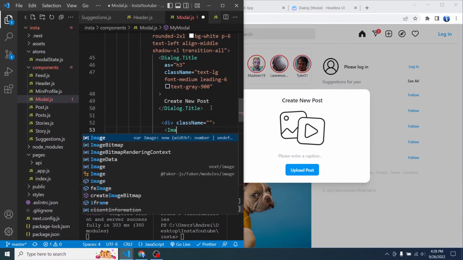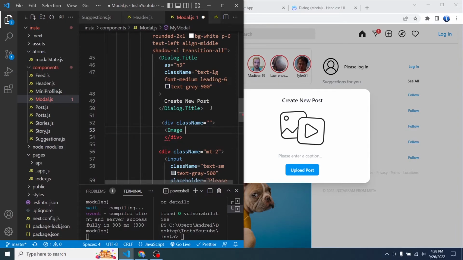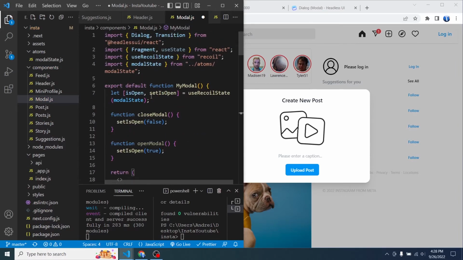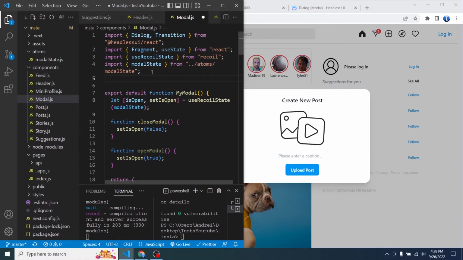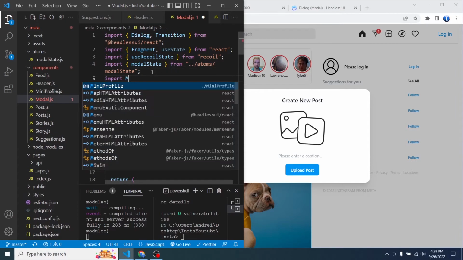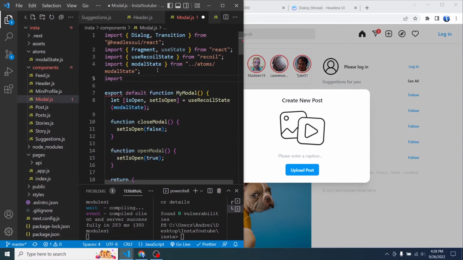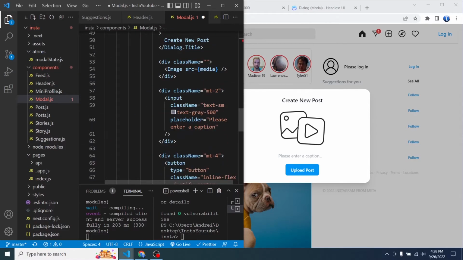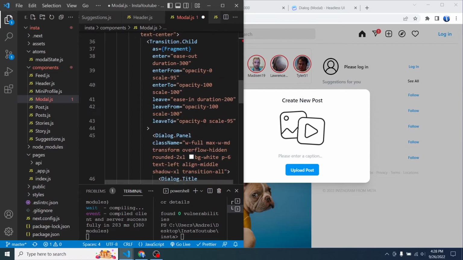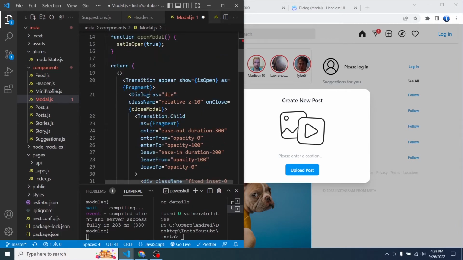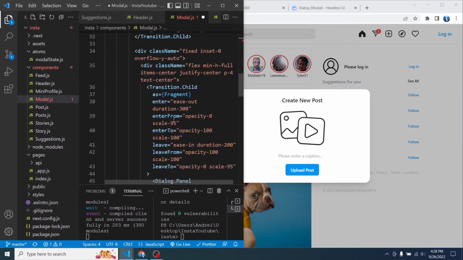So image, save this, and the source of the image is gonna be the media. So let's import the image media. It's import media. Is it lowercase? I forgot. So let me check. Return.